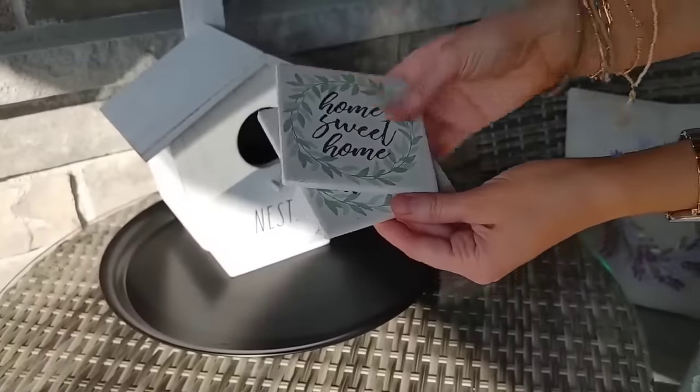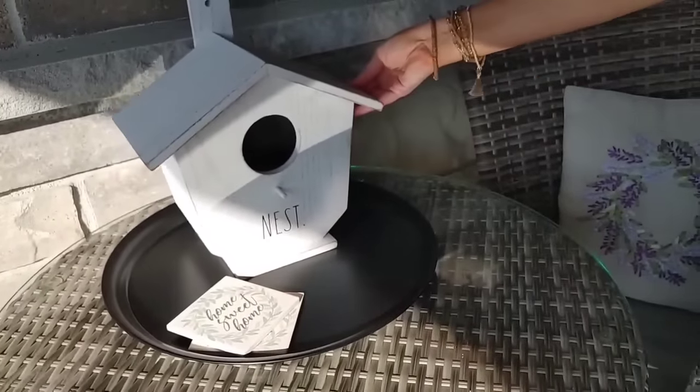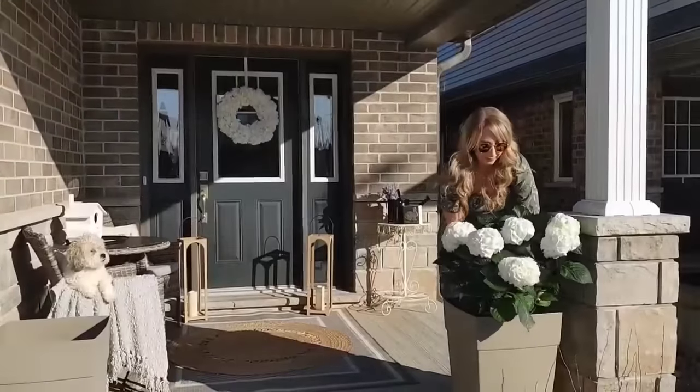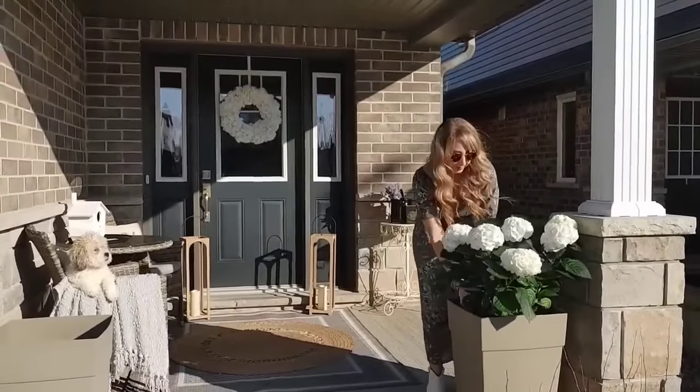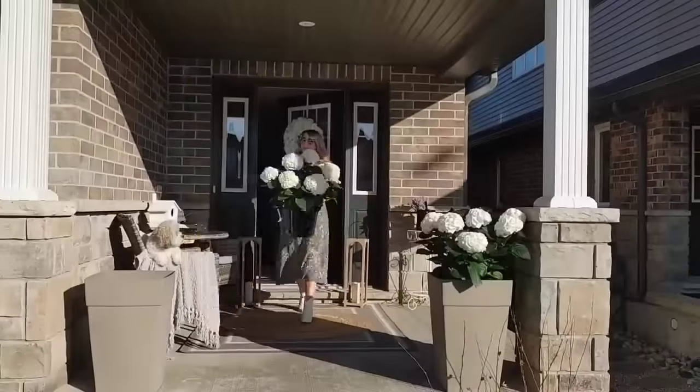These adorable little coasters were the finishing touch. I wanted to keep things really minimalistic and simple out here. It just makes it a lot easier when I go to clean this space, not having a lot to kind of tidy up and clean. And if it gets windy, which it typically does here, I didn't want anything really blowing around.